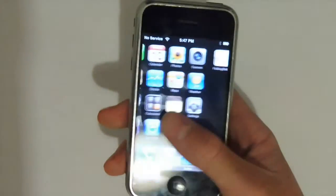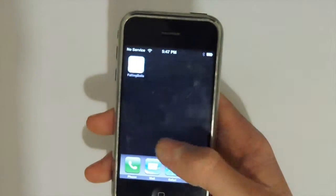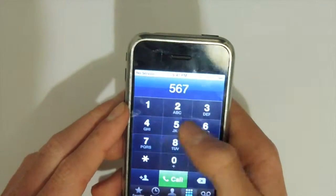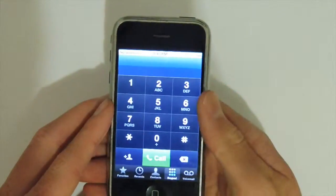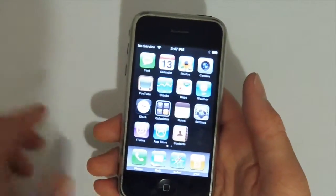So we have contacts, which is pretty much the same. The slide animation is really weird. It's really slow. But you've got the phone app, which is pretty much a phone app. So you can call it. Okay, call failed. And all that kind of stuff. You've got email, which is pretty much like email today.